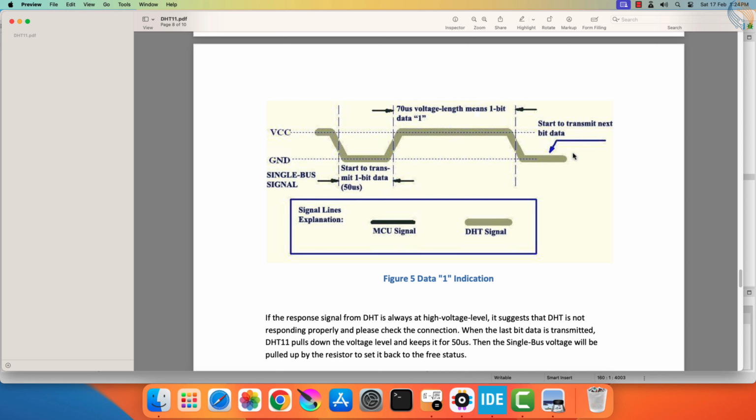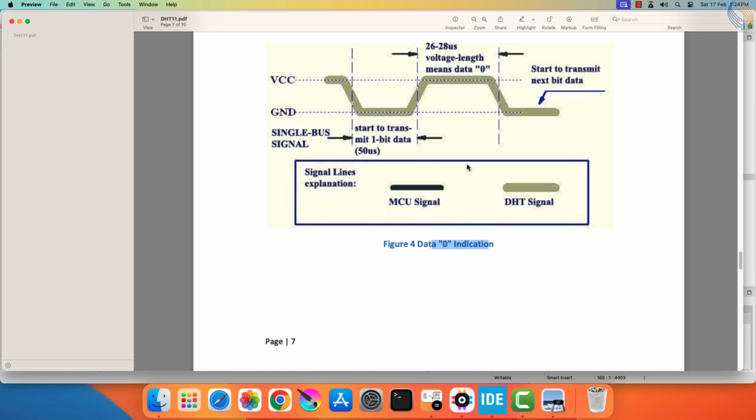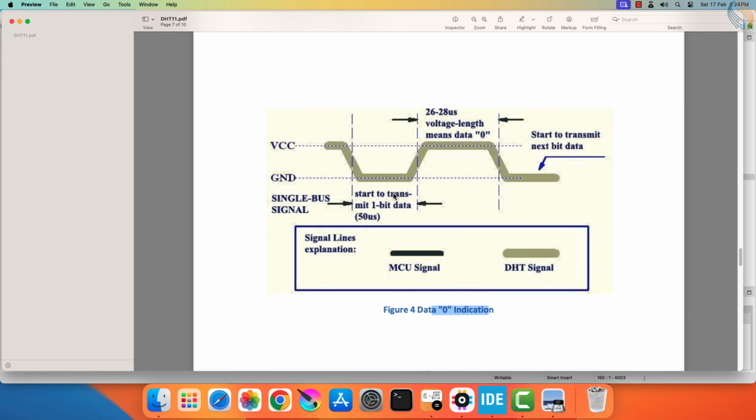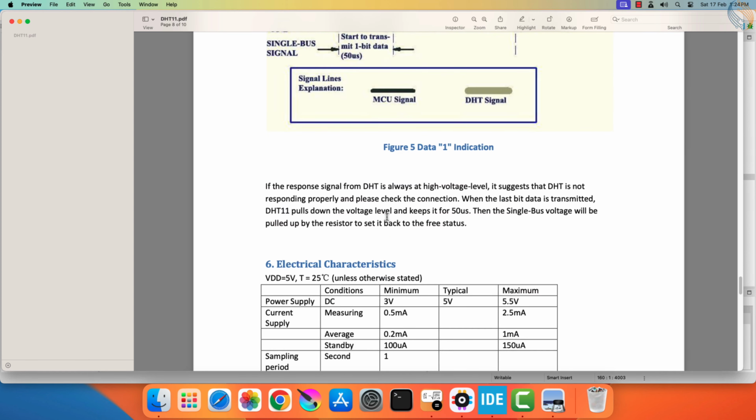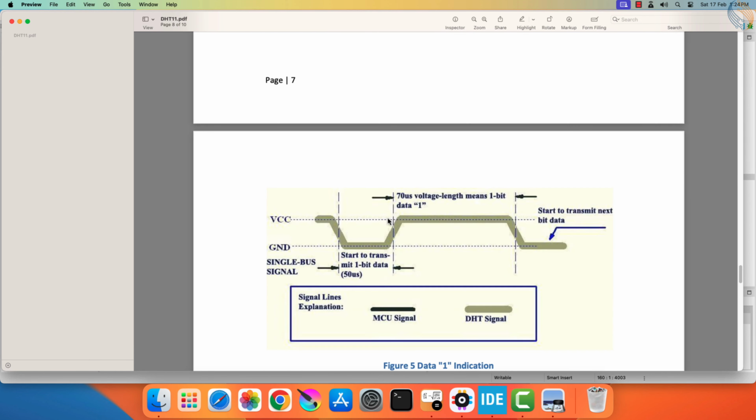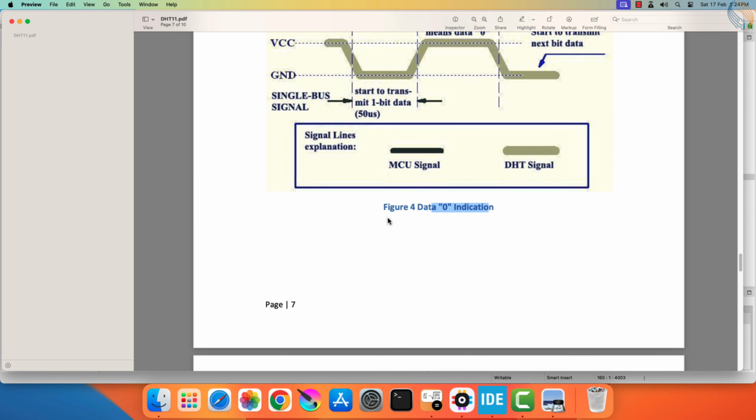The sensor immediately sends the next bit after this, and hence we have different time periods for bit 0 and bit 1. This is why the one-wire protocol using the UART cannot be used for these sensors. Instead we can use the regular GPIO method to read the timing. My point is, please do not ask me to make videos on DS18B20 or DS18B22 using the one-wire protocol.